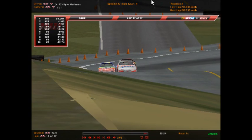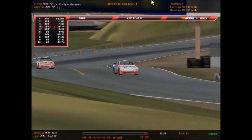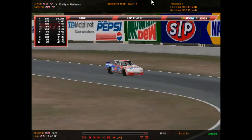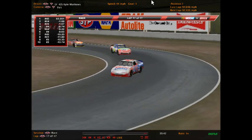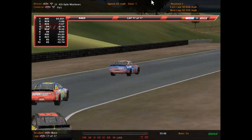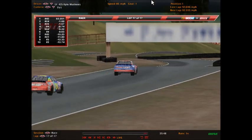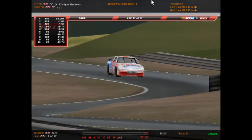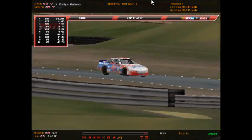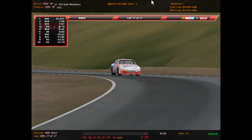and of course we are hoping also there's going to be a Roval at Charlotte coming out for NR, obviously, and if that's the case, and if it passes the test, we may have a 4th road course race of the season possibly, if the Roval at Charlotte is added for NR.